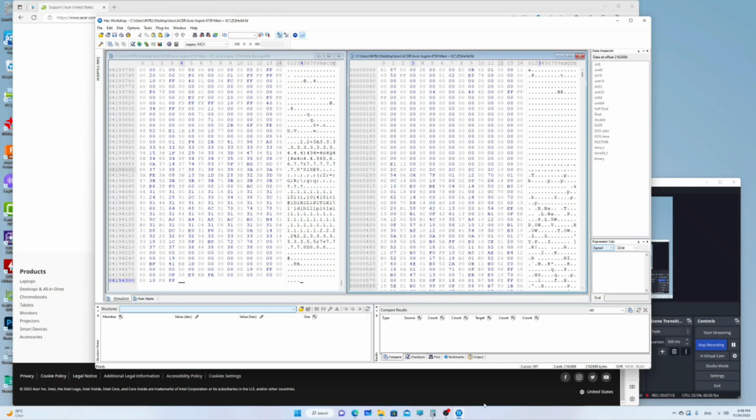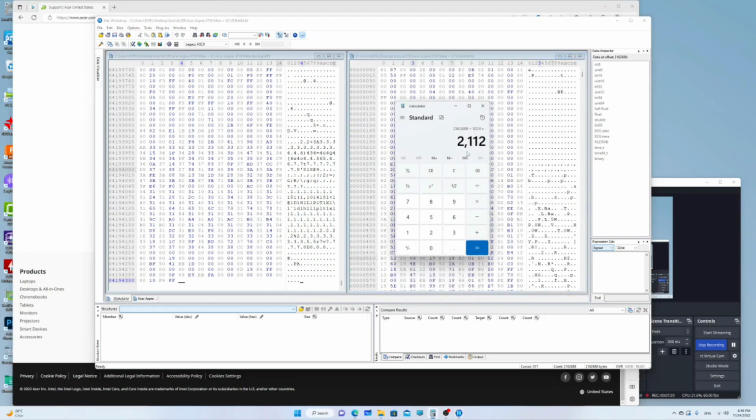How do we calculate that? We go to the calculator and write 2112 minus 2048, which is 2 megabytes, and we find that 64 kilobytes is for the EC, and the rest is for the main BIOS.